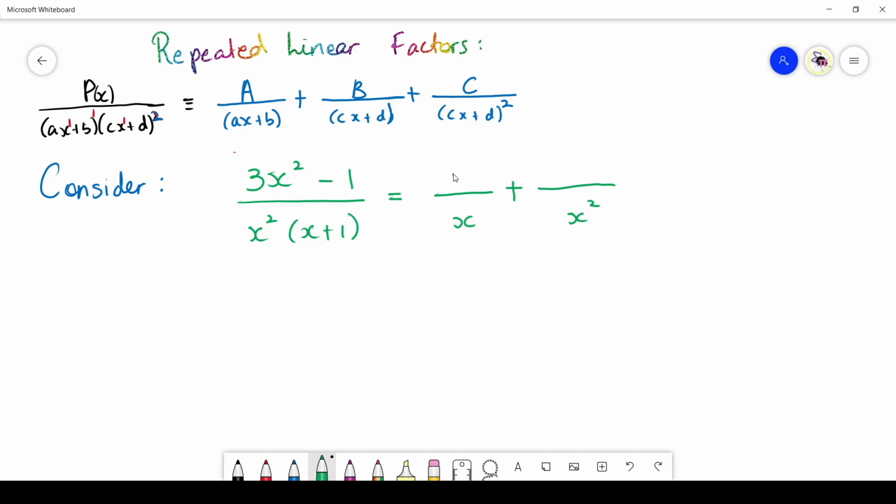On the numerator, we're going to associate it with A and B. And then lastly, you can see the second factor present is simply a nice unrepeated linear factor. So it just has that factor on the denominator and we associate it with a standard variable. You cannot use the same variables on the numerator, guys, because variables are different. They represent different numbers. I don't know why some students use A, B, and A again sometimes, saying, well, it's a different factor, so we could use A again.